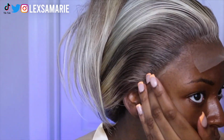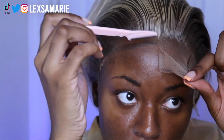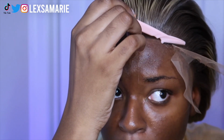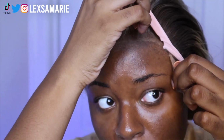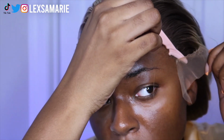Now, something I am going to say is that you want to cut as close as possible to the actual hairline. You want to make sure that you do not see any excess lace. And that's just kind of how you get the most flawless finish. Sometimes I end up not cutting enough, and yes, it does make a difference. So just try to get as close as possible to that actual wig hairline because it'll look more natural that way.